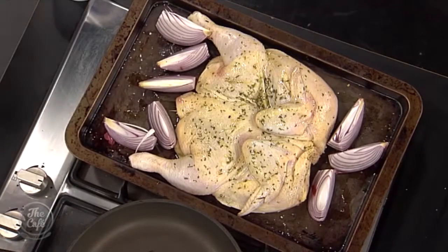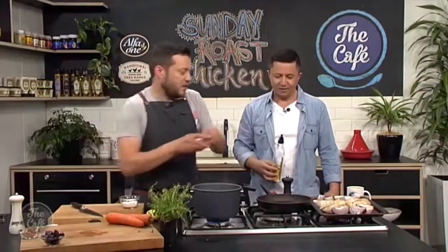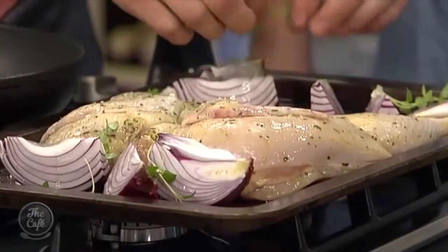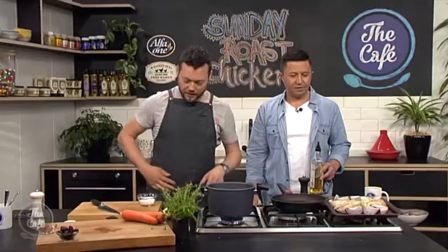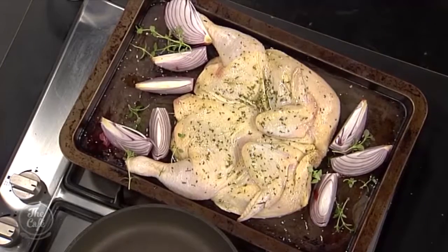Season your onions — a little bit of oil and a bit of pepper over the onions. And then a little bit of fresh thyme — you should have an abundance of this in the garden now — and rosemary. Put that over the onions. We've got all the herbs on the chicken already so just a little bit of thyme on the onions. That's going to go in a hot oven at about 180 degrees for about 50 to 55 minutes. Take it out, let it rest. Bob's your uncle.